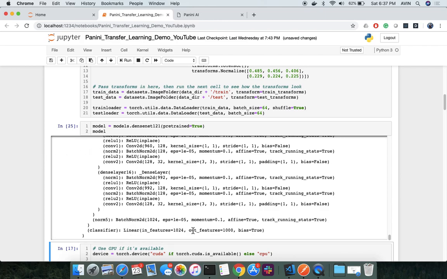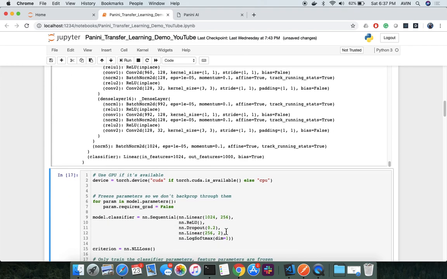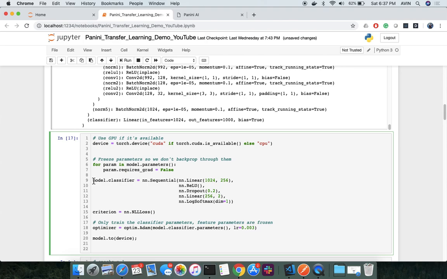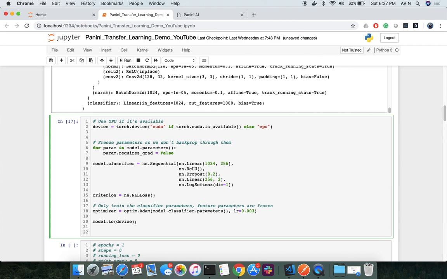This is what the model looks like. The model output has 1,000 different features. We're going to modify this last layer and make it into 2 because we wanted to train whether it's a picture of a dog or a cat. Over here, in model.classifier, I'm changing this from 1024 to, rather than 1000, just 256, adding a ReLU, adding a dropout, and from 256, I'm making it into only 2. 2, because it's either a picture of a dog or a picture of a cat.